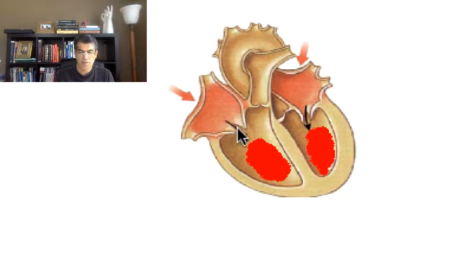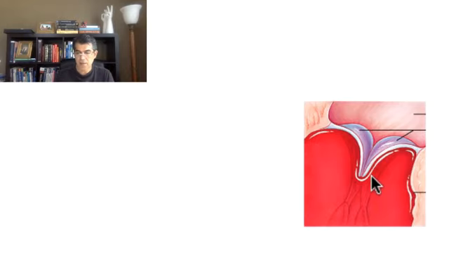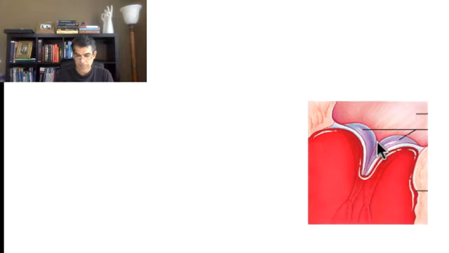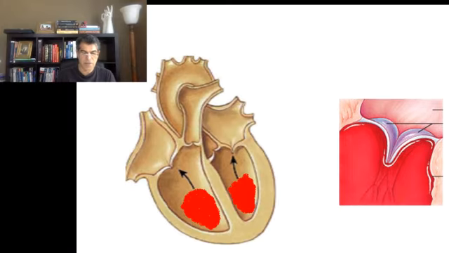Remember, this valve is open, this valve is open. These two valves still are closed because there is no reason to be open. When the ventricle goes to contraction, blood should go back up inside the atrium, but you don't want that. As soon as ventricles start contracting, blood is going to come and push this valve up and close it. This is the atrium, this is the ventricle. And as a result, the valve is going to get shut and closed. As you can see in this picture, again my 4 valves are closed.